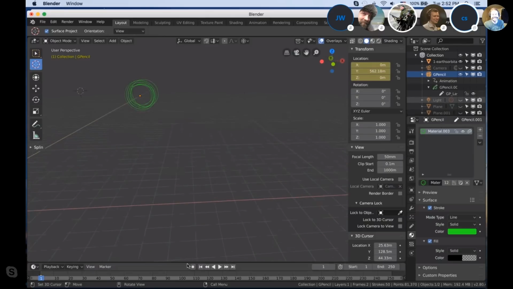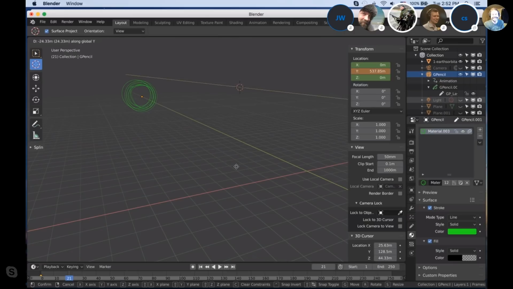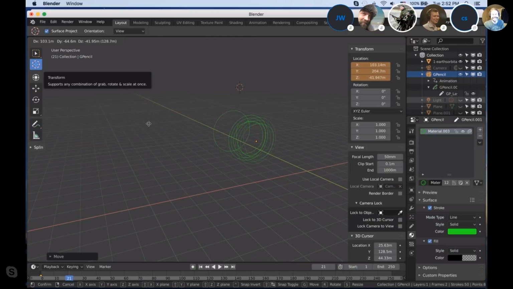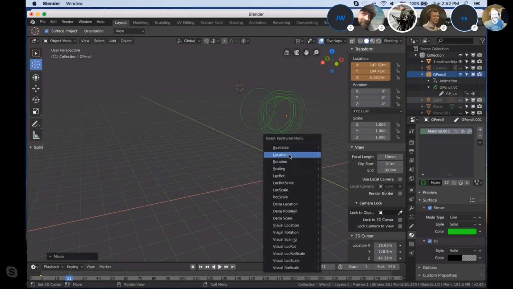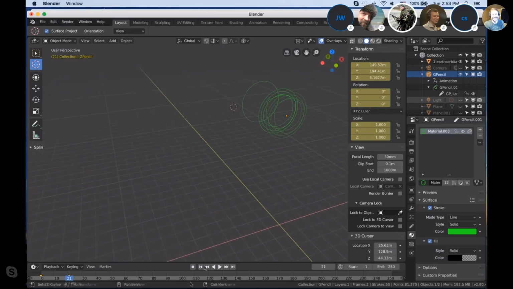Exactly. So you can draw your characters, and then I'm going to skip forward 20 frames. I grab the object, bring it forward, maybe up here a little bit. I'm just randomly playing with it. I set location, rotation, scale, and that's animated as a keyframe. Rewind it and hit play. So you can animate anything you want.